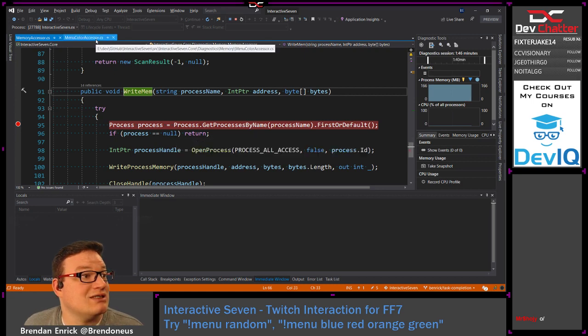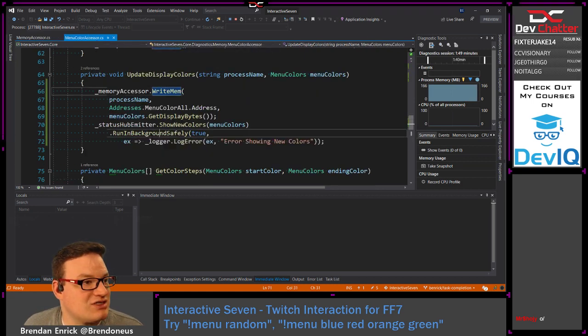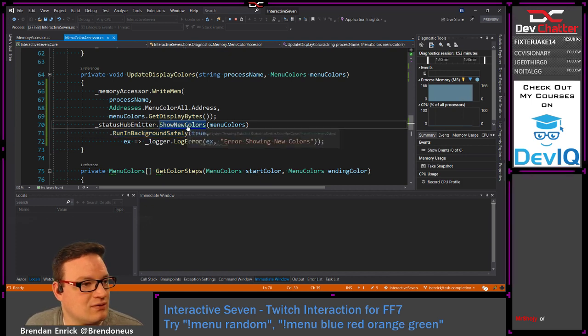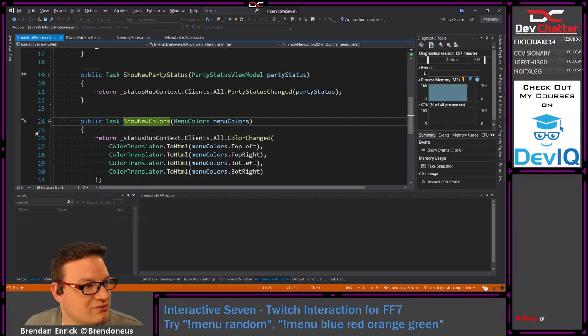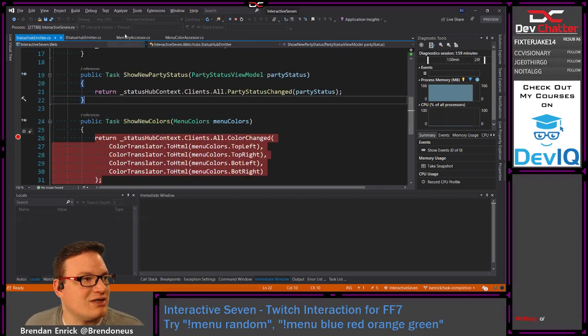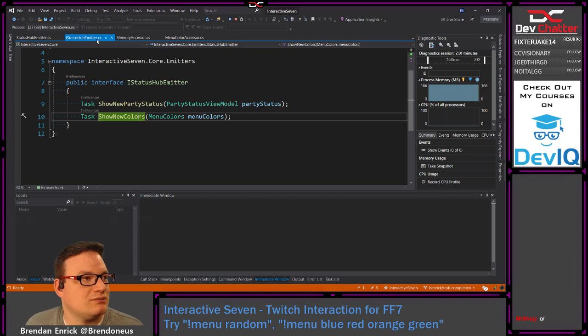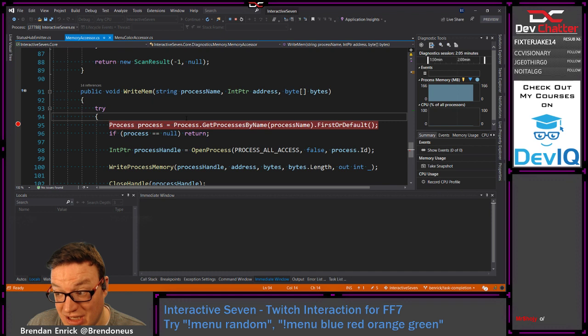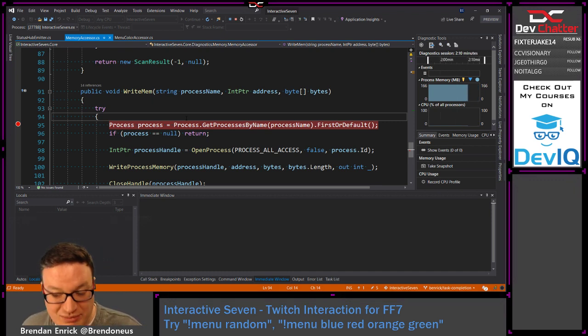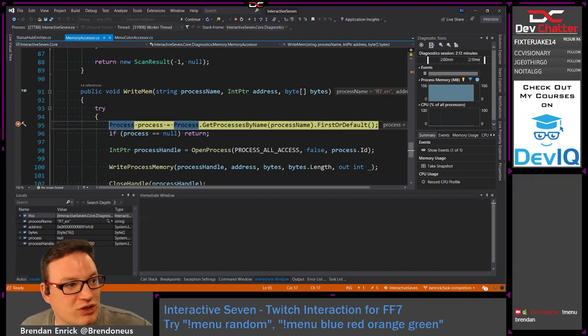And then inside of this one, whoops, I meant to go to the implementation, not the definition. We're going to drop a breakpoint right there. Okay, so these are actually going to get called a whole bunch of times because we do that slow transition of colors, but no worries there. So I'm going to trigger that. So we just caught our breakpoint.